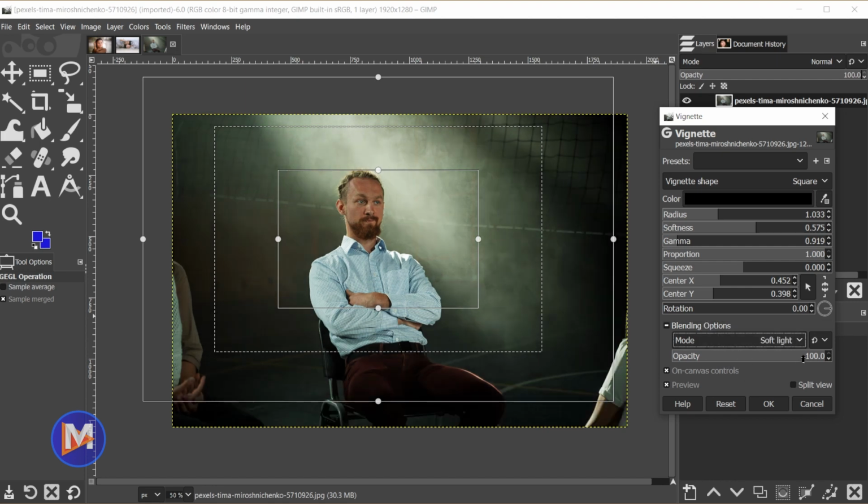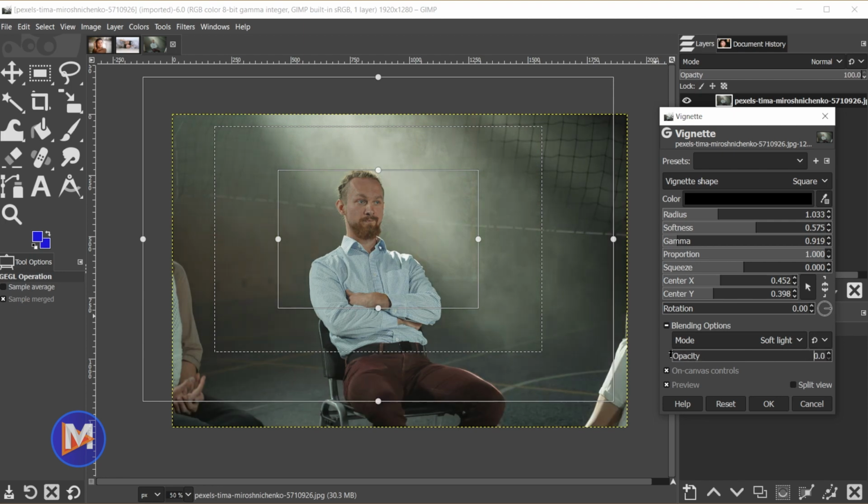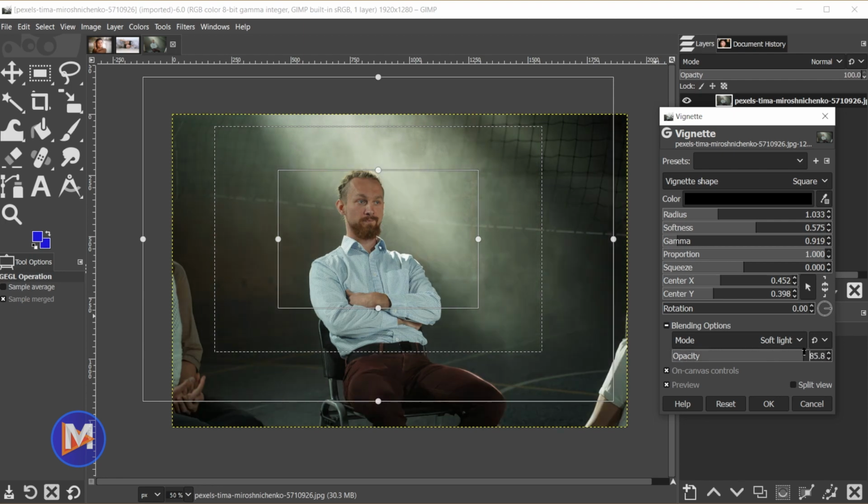And you can adjust the opacity of this. So if you want to turn the opacity of the vignette down, you can do so there. Or you can come over here, turn the opacity up. And I do want to note that if you have your vignette on a separate layer like I did over here in this composition, you can use the blending options and opacity on that layer instead of having to do it here inside of the vignette controls.